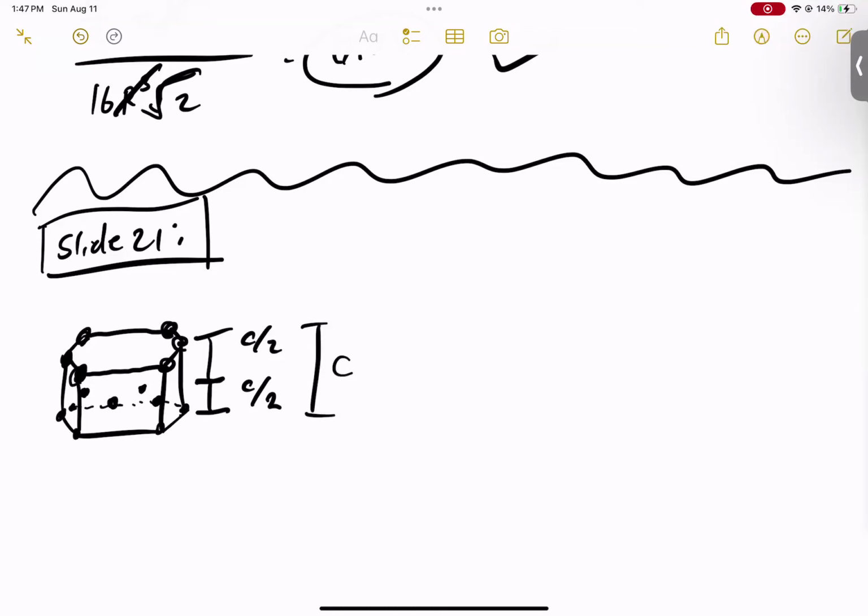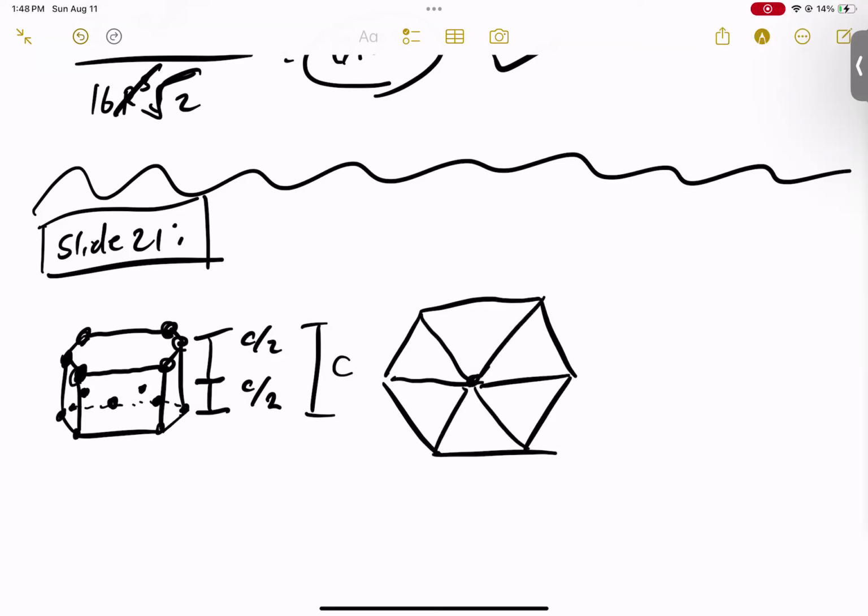And then when it comes to the base, if I were to draw out the base over here, you see how each angle is exactly 60 degrees. And because of the way that we're assuming it's a hard sphere model, which means all these lines are equivalent, that means these sides are all equidistant to each other. That also means that these sides are also equidistant to each other, which means it's just a collection of, was it a total of 6 equilateral triangles just forming a hexagonal base.